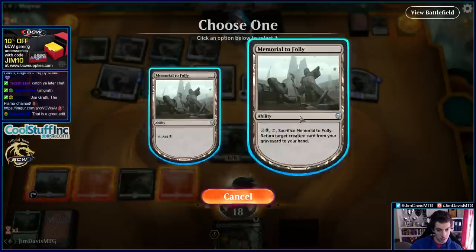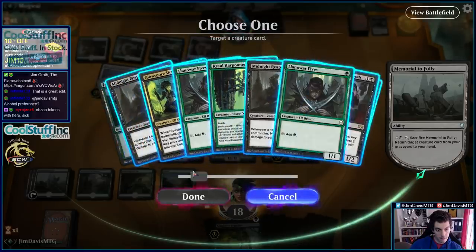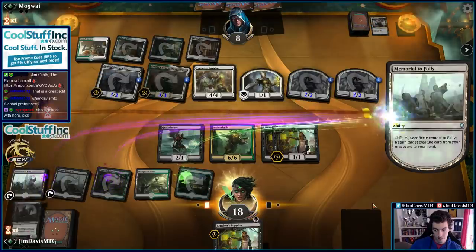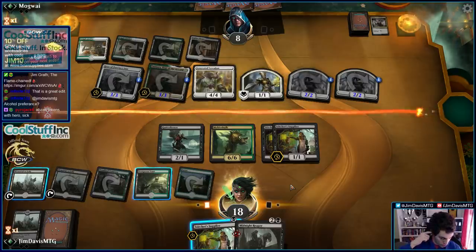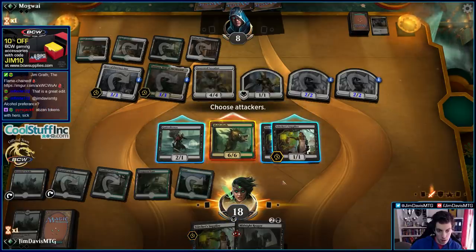But alcohol preference? I can't even cast it. I'm so stupid. I wasn't paying attention. I'm one short. I'm a moron. Alright, I miscounted my lands. We're probably dead.